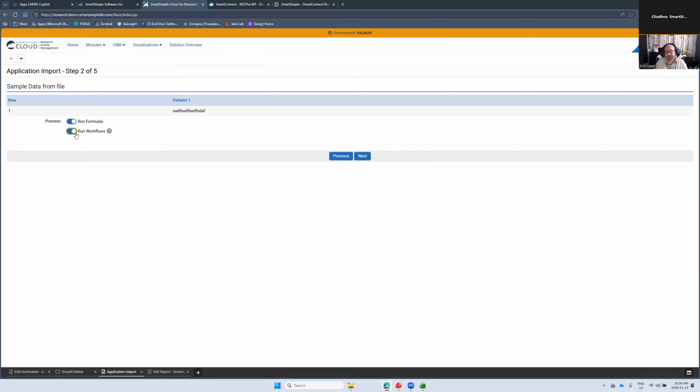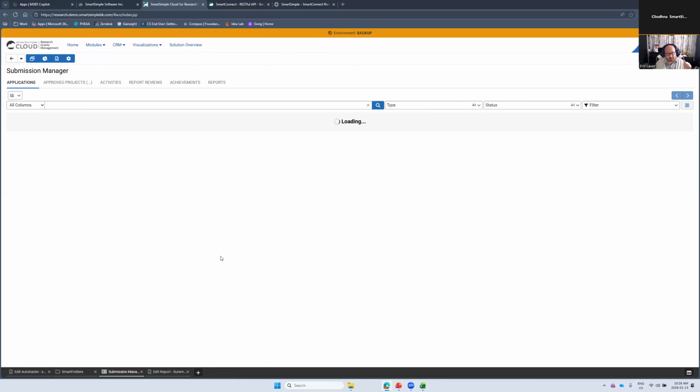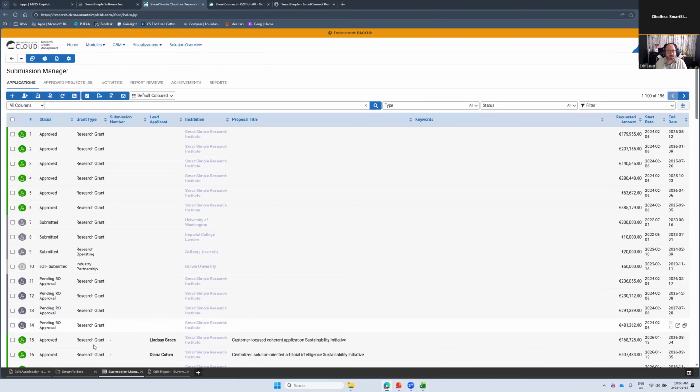So you want to have a good understanding of your workflows and of your formulas. Because if I upload, let's say, 100 grants and I set the status to approved, and I turn this on, maybe you have an approval workflow that notifies the grantee that says, yeah, you've been awarded the funding, congratulations, and maybe you didn't want to do that. So there is the potential for import of data to trigger notifications out if you have that set up in your system. Before you start enabling formulas or workflows, which could be very handy, you'll want to make sure you have a good understanding of what they are doing.